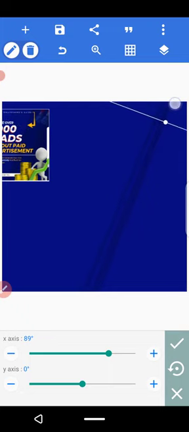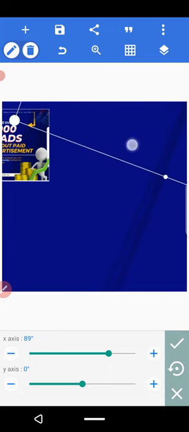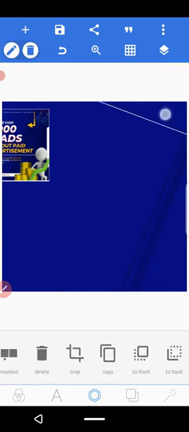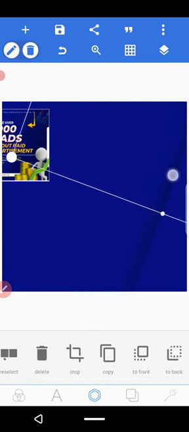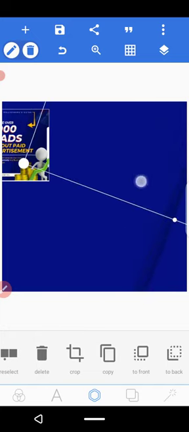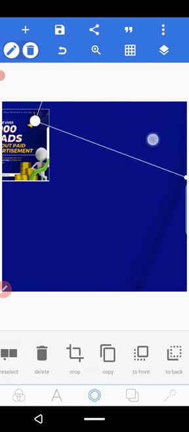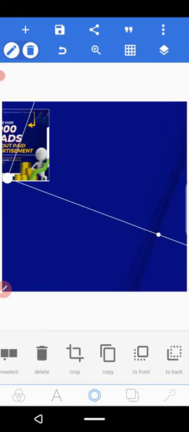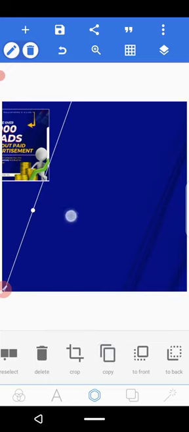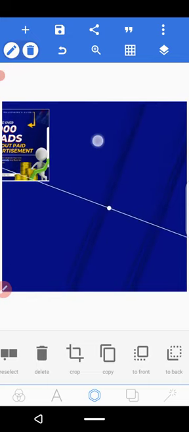So here I'm going to adjust it this way. This is the exact feeling I want to give this design. You can see it, right? So I just place it somewhere here, place it down here. And then what I need to do next is just to copy. As I copy, I place them in between.